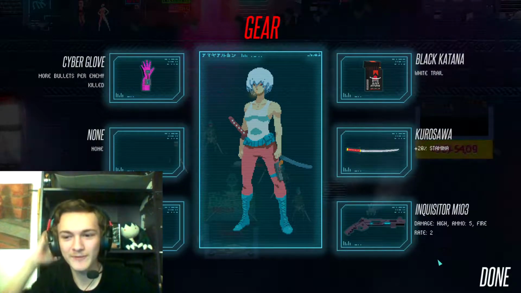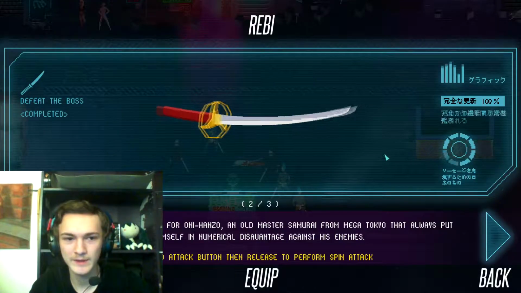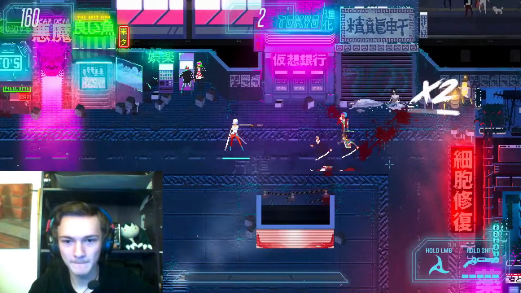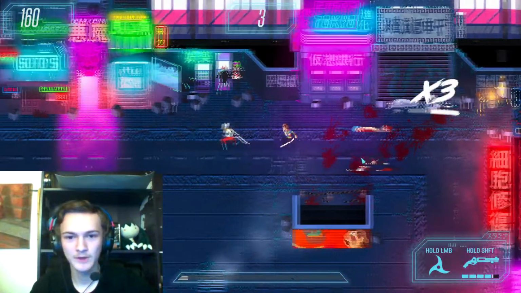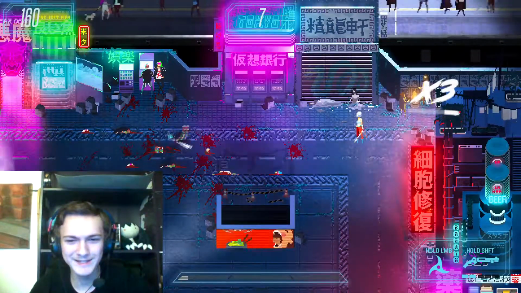It looks like a shotgun. That's all that matters, how it looks. No, wrong one. Equip this. Now we got it. Oh, Rebby. Okay, and okay. Oh, my game just glitched. Oh ho ho! That's what I'm talking about, my boys. Shotgun. What? Mow him down.